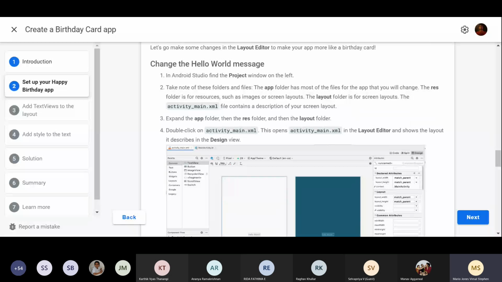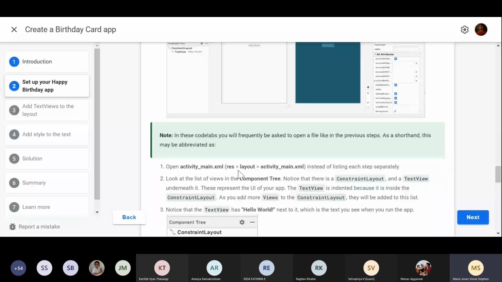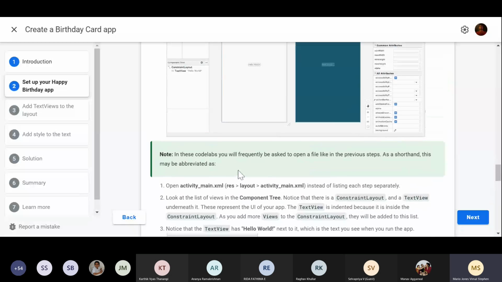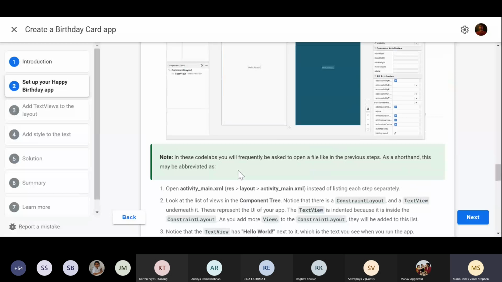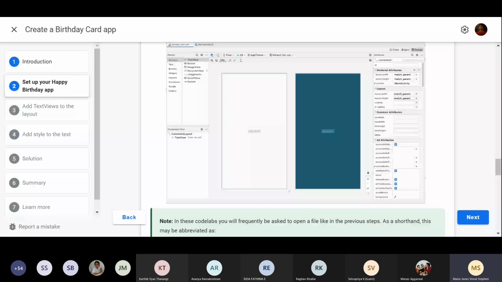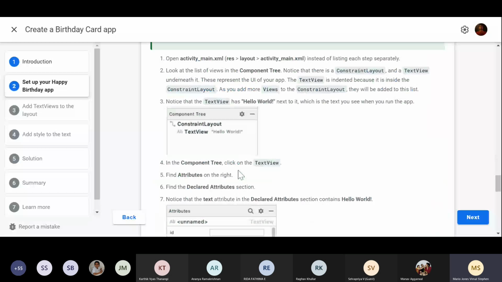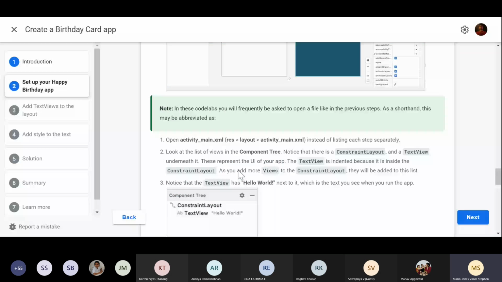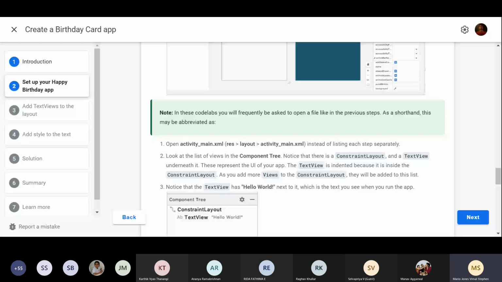You can then work with much more, and you can change the properties of it. You can increase the text size. You can change the text. You can change the color of the background, or the color of the text. You can change its font and whatnot. So this is how you insert views into it and alter the properties of the views.